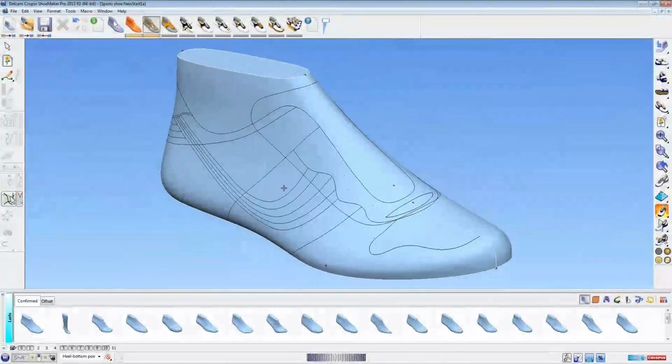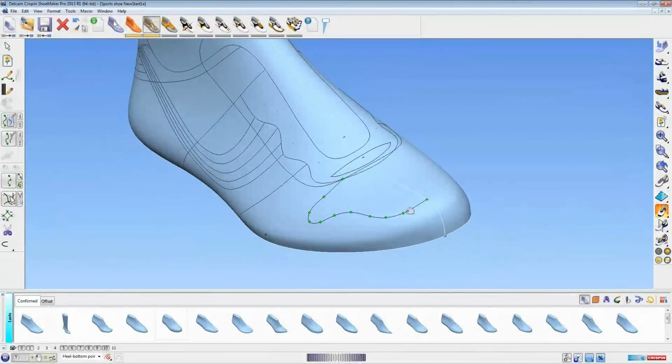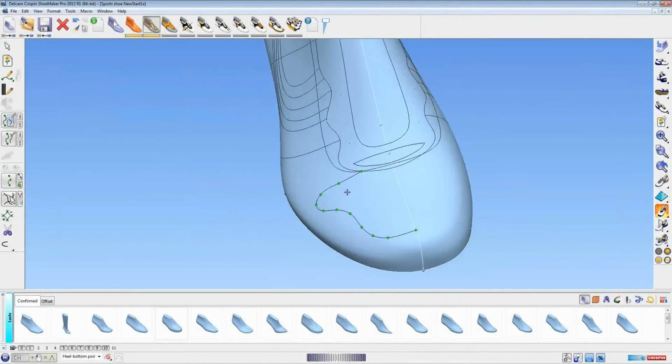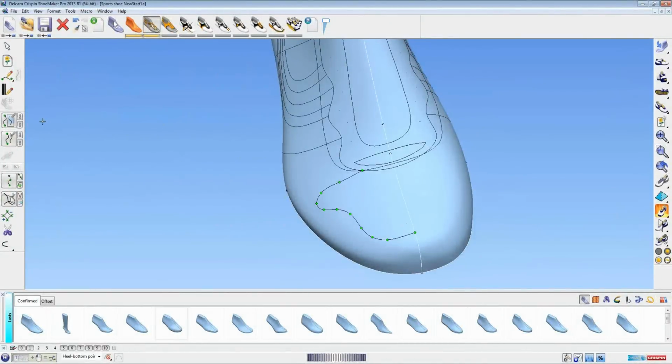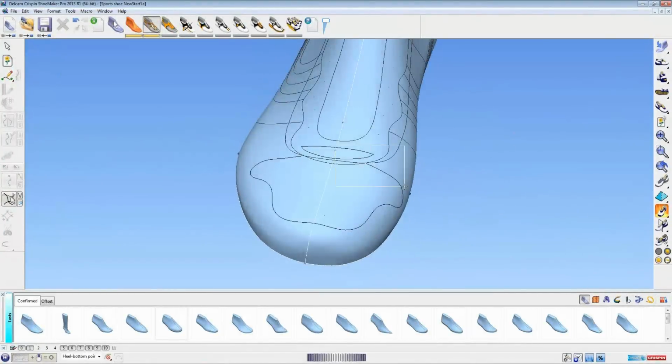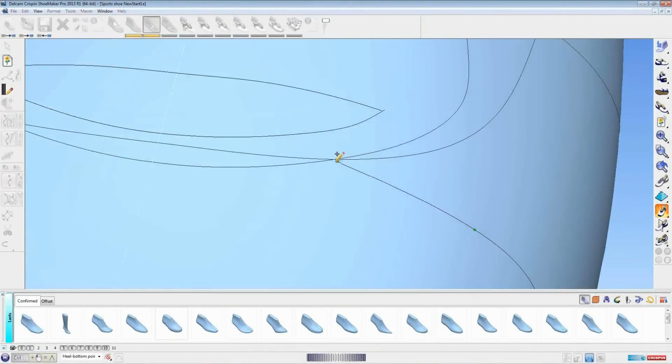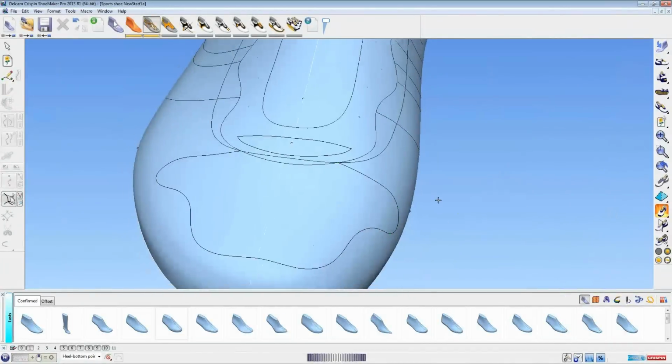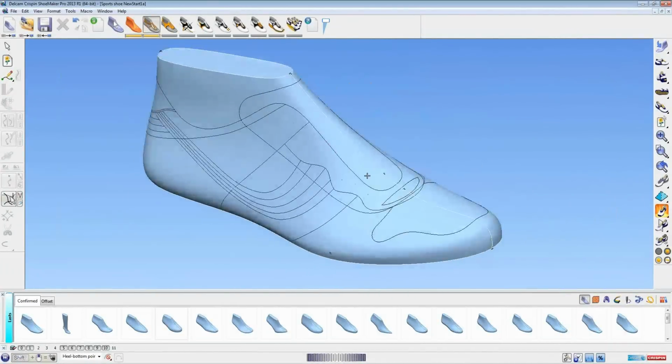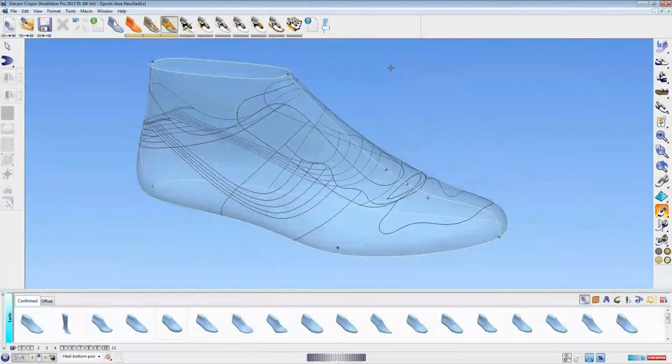So all of the other star line curves you can see on the screen, I've created these previously and stored them on a level, and I've just turned that level on. So ShoeMaker has lots of levels that can be used for organizing data, which helps a lot, particularly with complex designs. Now the design line we sketched at the front, I need a copy of that, so I'm going to make an unlinked mirror at the front. And I'm just going to zoom in at the end point and just dynamically edit that point to make sure it's in the correct location for the next element, which is piece creation.